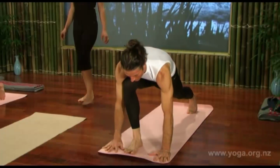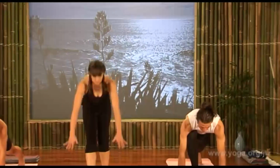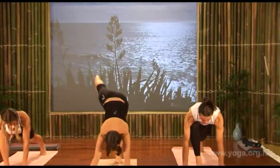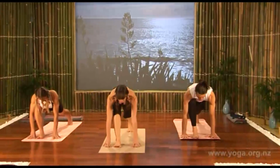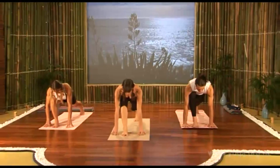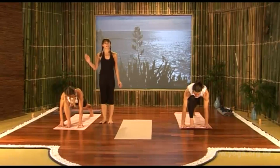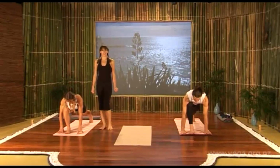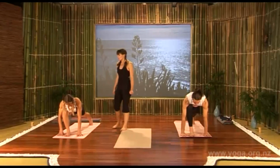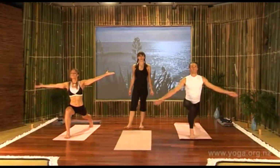Now, some of you won't be able to get that lovely sweep through like Eleanor just did. If I demonstrate, you might sort of get the leg here and then you have to kind of walk it forward a little bit, and that's totally fine. But what is important is that you get the knee in line with the ankle, that the knee's not over the ankle, otherwise you can risk damaging your knee. Okay, and we're going to reach up now to warrior 1. So reach the hands up towards the sky.